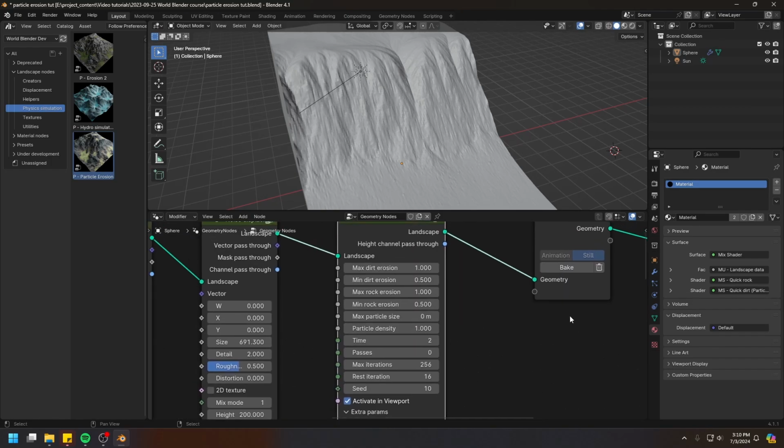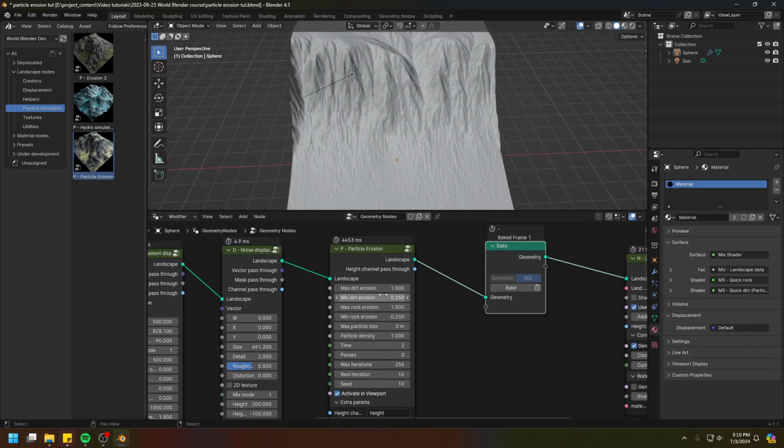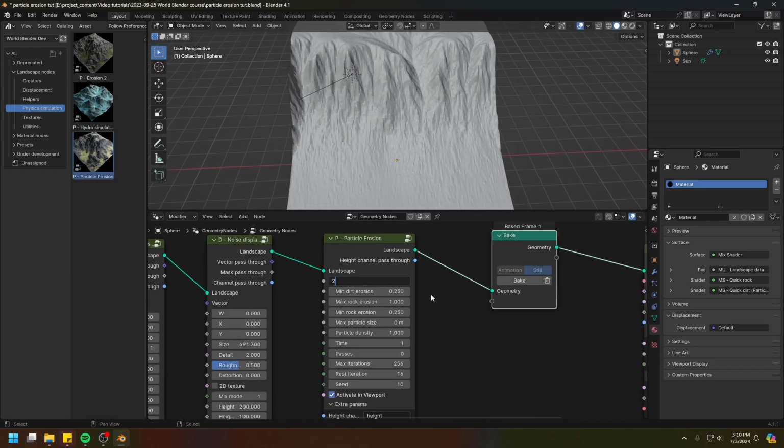So basically, if you set the time to 1 and set this to 2 and 2 like that, it's the same as setting this to 1, this to 1, this to 0.25, this one to 0.25, and increase this to 2. They're all the same. So let's see the result. There we go. And let's reduce this to 1, set this to 2, 2.5, 0.5, and bake once more. See, it's exactly the same.